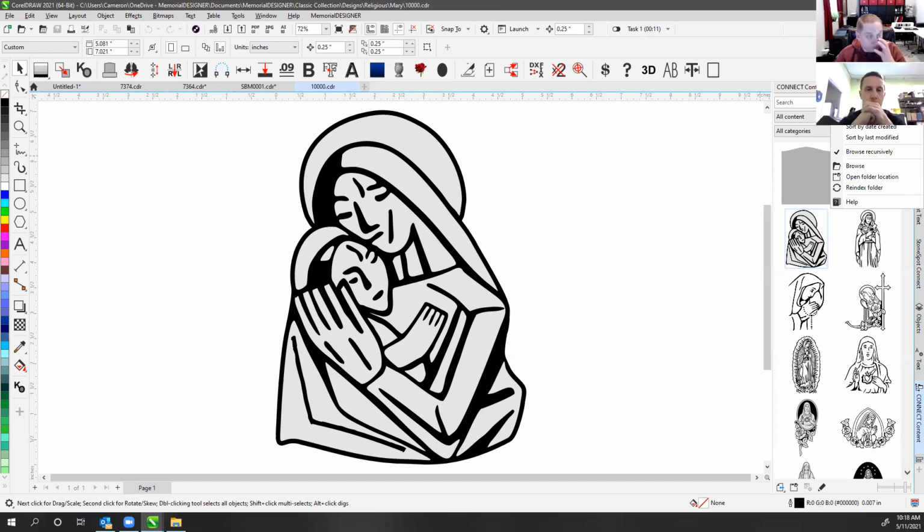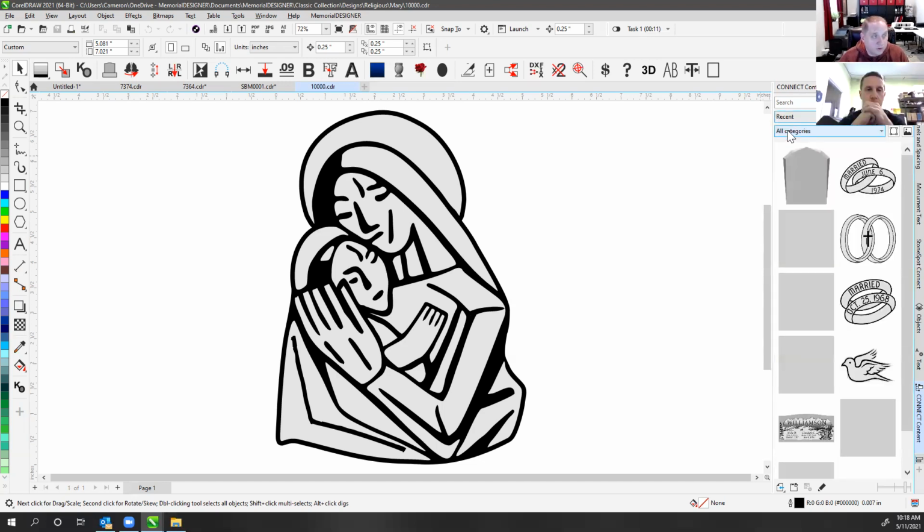Under here is the option to sort, and then you can also index the folder. So if all of your designs aren't showing up for some reason, it means that it hasn't indexed correctly, hasn't made that database of searchable terms. And so indexing the folder will fix that most of the time. But because I've got so many drawings in here, I'm not going to click on that because it would take quite a while for that to work.